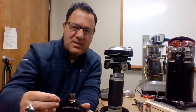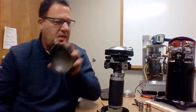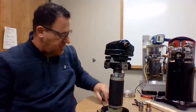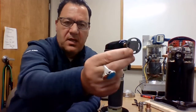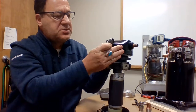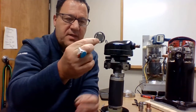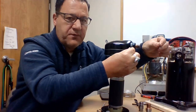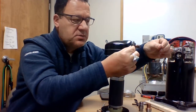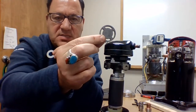Depending on what model it is and how big it is, those check valves are going to vary. A very simple look at a check valve would be something of this nature. Obviously, this is a lot larger than that discharge line. We have a wafer here with holes. It's going to be stationary, right inside that discharge port. On the back side of that, further away on the discharge line, closer to the compressor, we're going to have a washer here. Notice this just has holes in it on the outside.